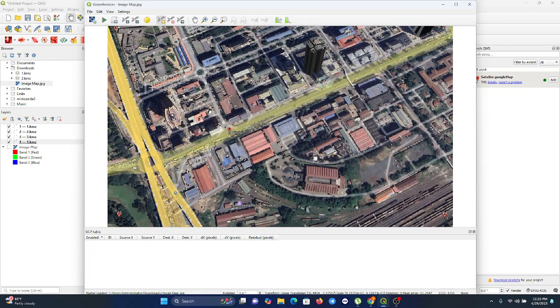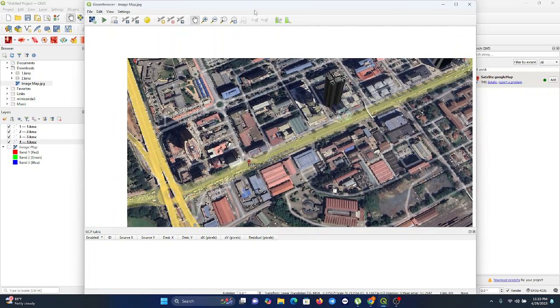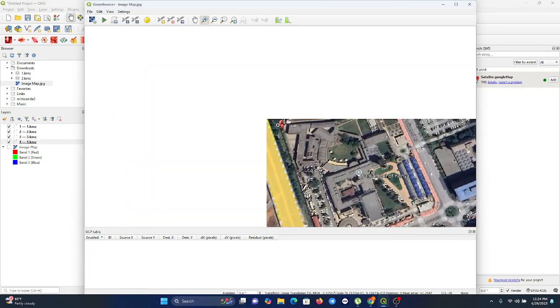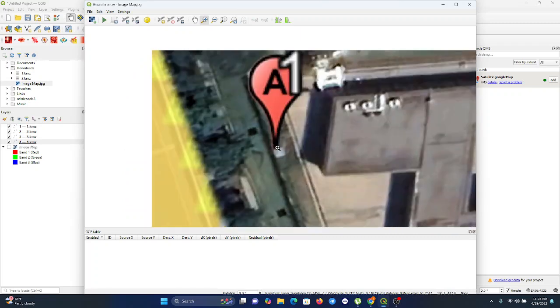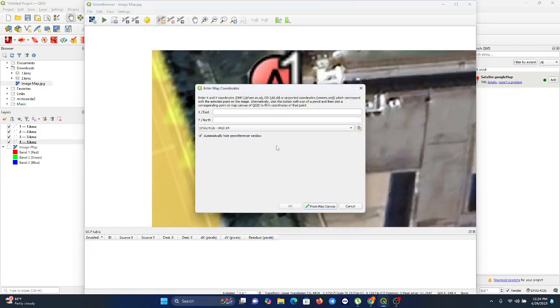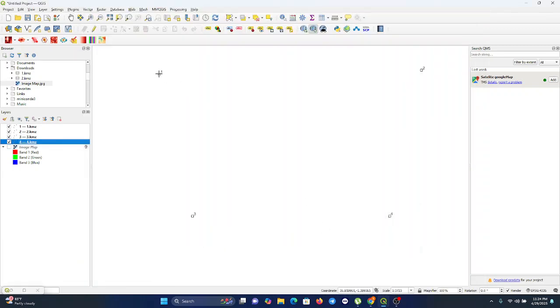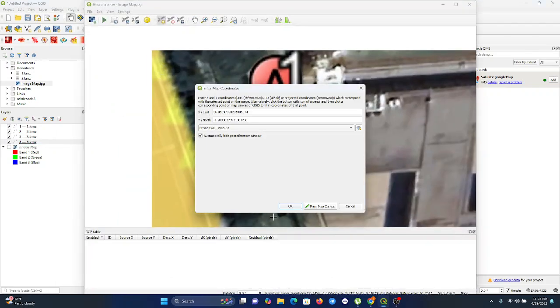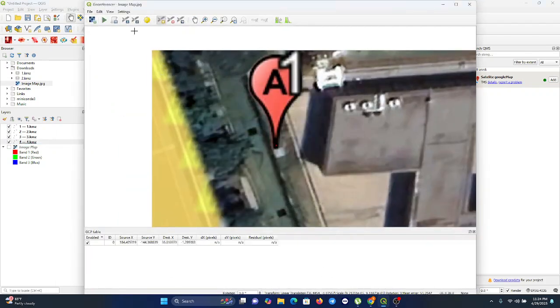So the first thing that I want to do is go to this place where I want to georeference my image. So I will click pan first of all to move this, then zoom out. I want to focus on this point. So here, I will come and click on Add Point, click on this point, then you can set your coordinate as EPSG 4326 WGS 84, like that, it's okay. But now I want to get the east and the north coordinates from the canvas. So this is the first one, number 1. Once I click on it, I'll click OK. So my point will appear here.